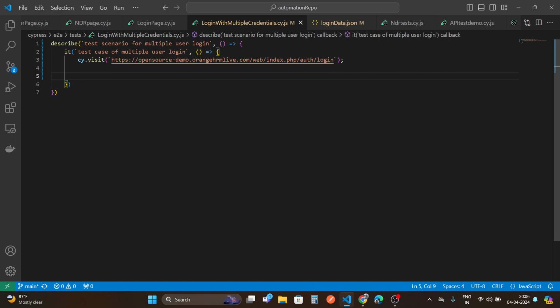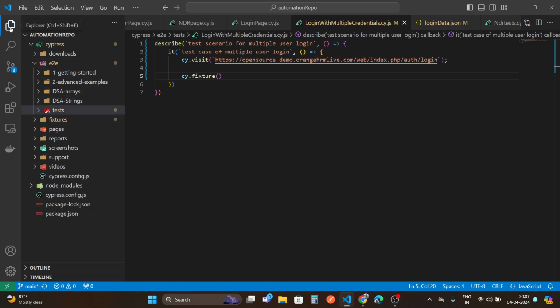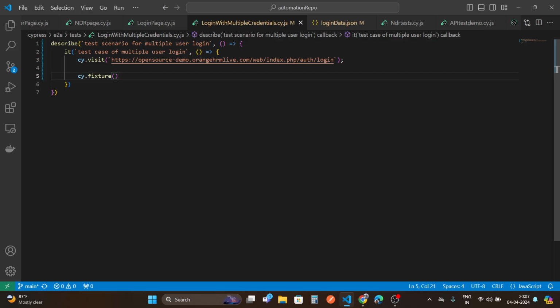Then you have to use a Cypress function, that is cy.fixture. Basically this function will fetch your fixture file. Here is the fixture file, and this function will fetch it over here. Once you define the fixture file, you have to pass some arguments.